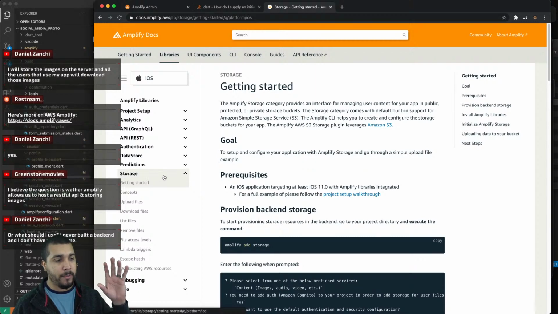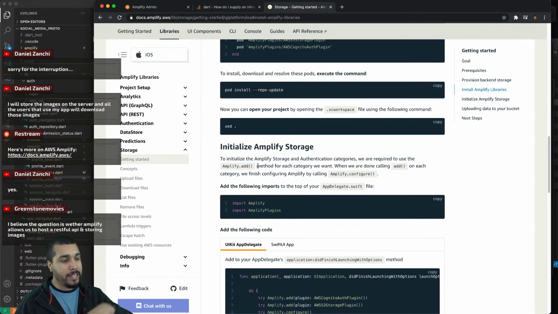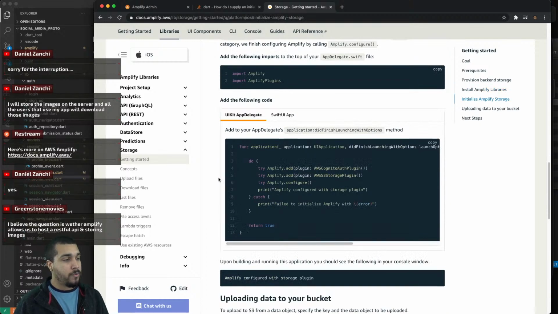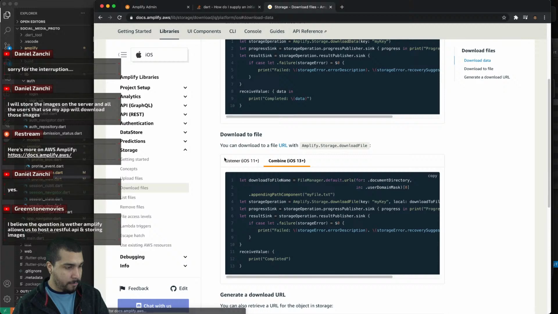That's the part that would store your images. Now, you said something about an HTTP request where maybe you only want to get the URL. Under download files, you can expose the URL.